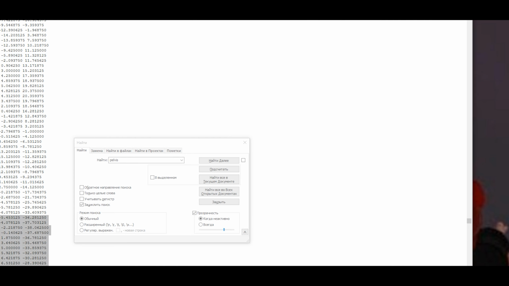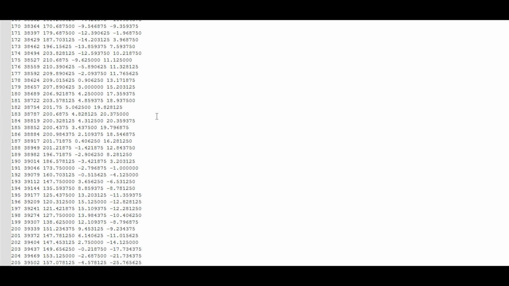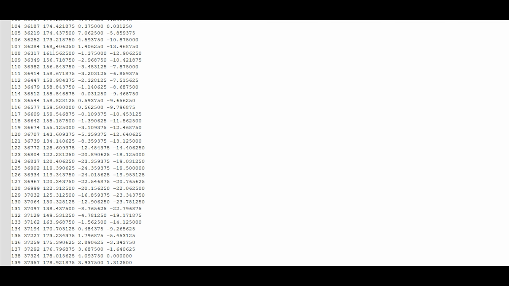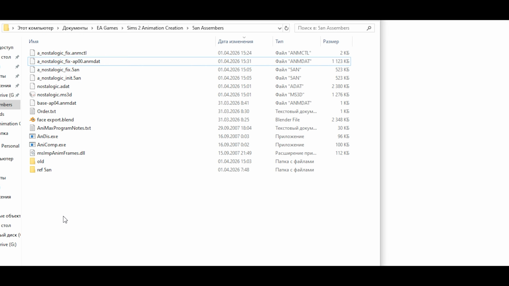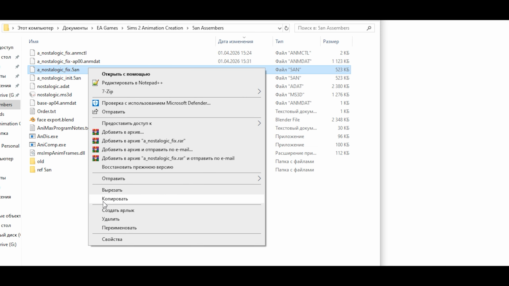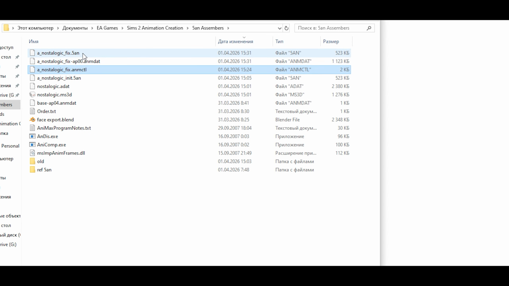It has downloaded, and now I can already just take a look how it looks now. As you can see, there are no more bad negative values. Instead, they're being recalculated into positive values. Now we can delete our old am file and drag the fixed am file and the ctl onto our compiler, the assembler exe. Now we have a new file that we have to import into SimPE and Sims 2.